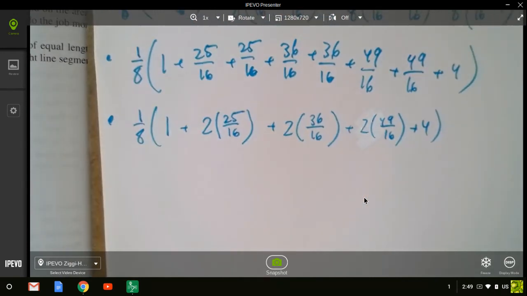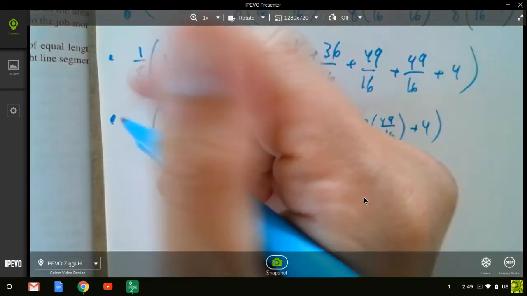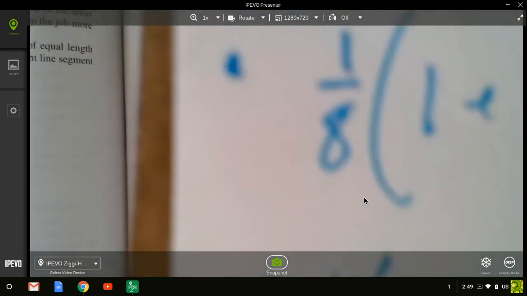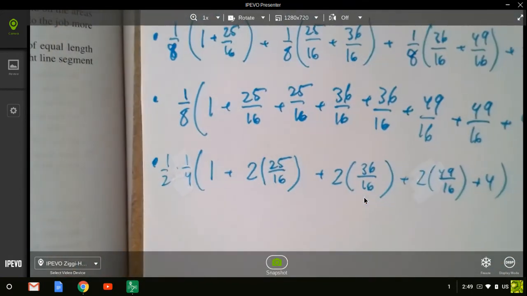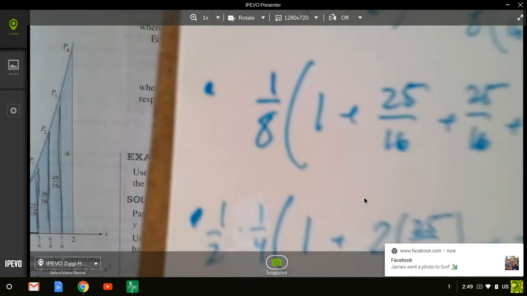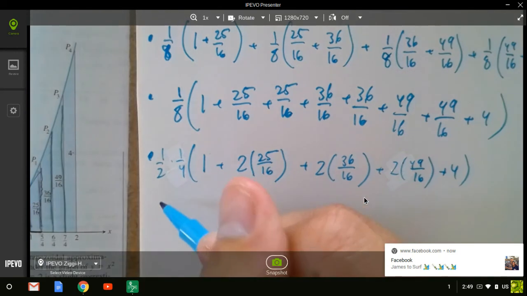Now, if we take a look at that, why don't we go back and separate out? Remember how this was 1/2 times 1 over 4? Let's keep it that way. You could just leave it. So let's see. The trapezoidal rule. It seems like a lot of work if we were doing a problem like this. It would take so long. So what do you say? Why don't we make this into a general formula?